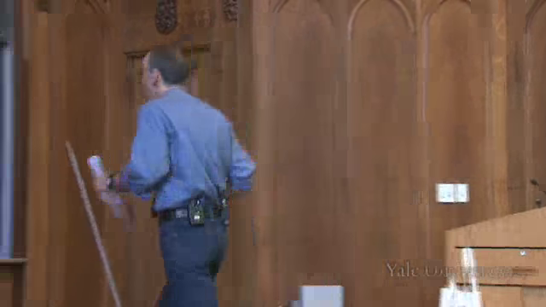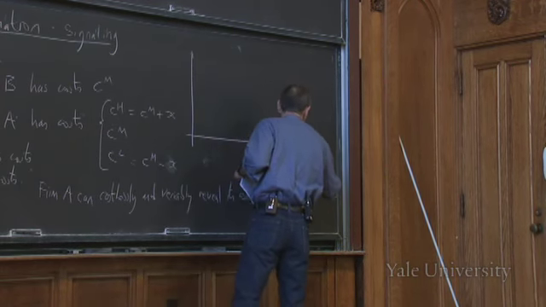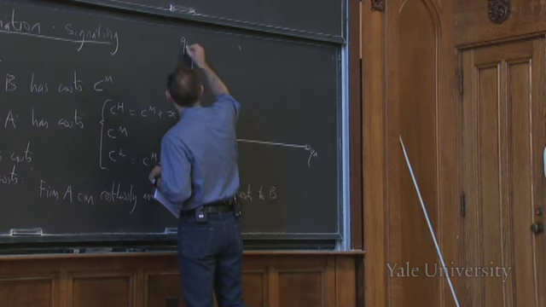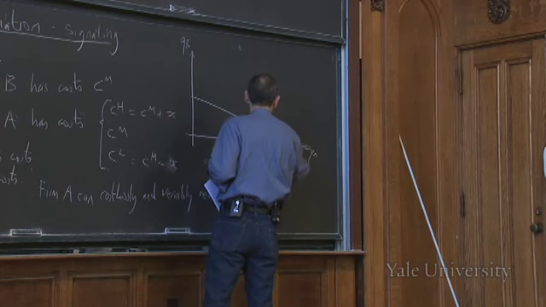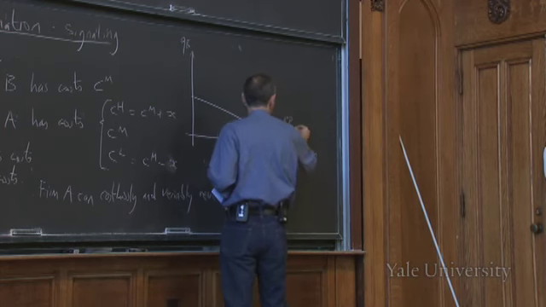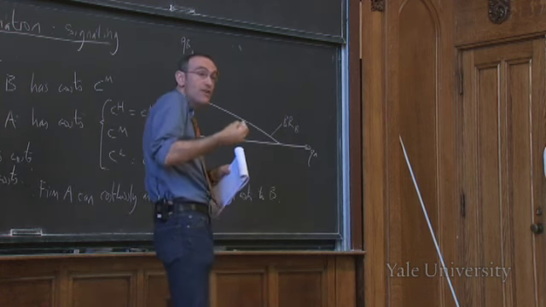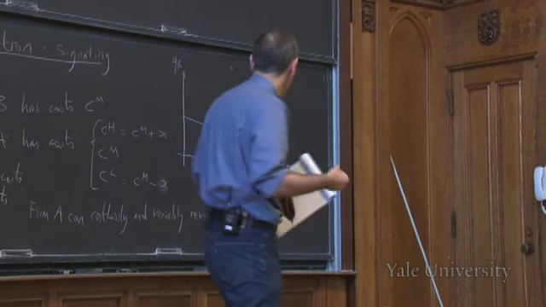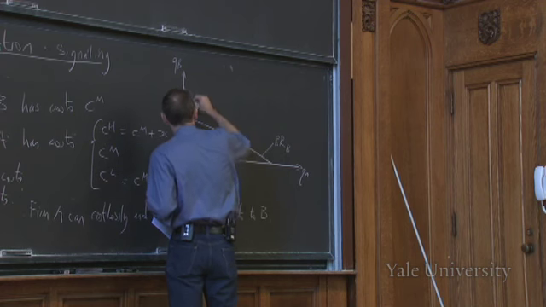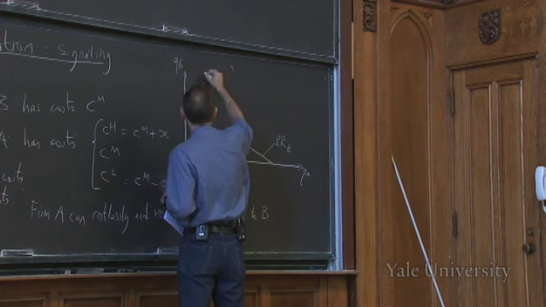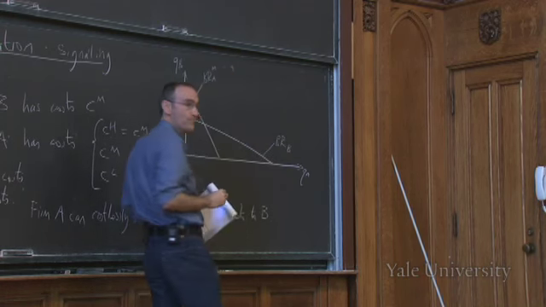Let's just fill out that argument by putting in the Cournot diagram. So here's the Cournot diagram. Here's the quantity for firm A. Here's the quantity for firm B. And here is the best response or reaction curve for firm B. All right? And in this picture, there are going to be three different possible reaction curves for firm A, each one corresponding to different costs. So for example, this could be the reaction curve or the best response for firm A in the case in which it's medium. All right?